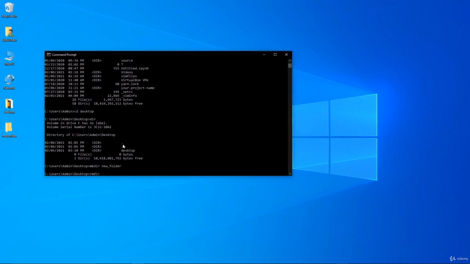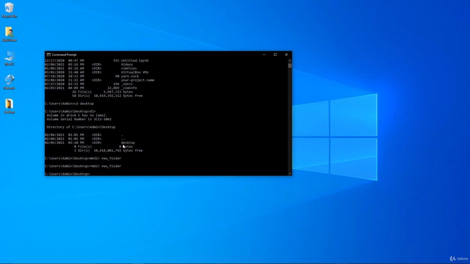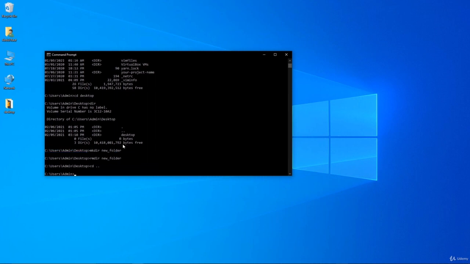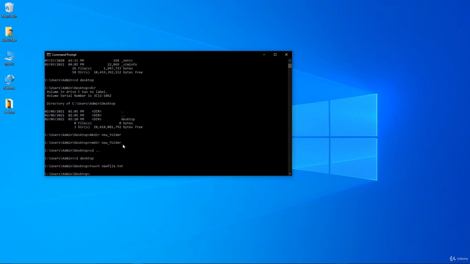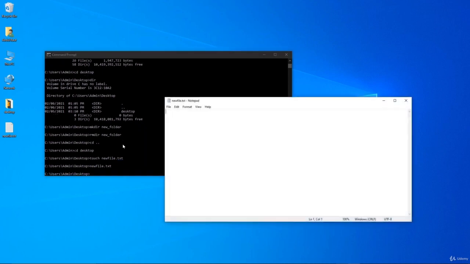You can remove a folder just by doing almost the same thing, but this time rmdir, and it will remove the folder. I can also change directories as I showed before, but I can also go back by doing cd .. I'll go back and I can go back into the desktop folder. As I said, you can make files. I'm not sure if your computer has that command, but you can use the touch command if you're on Mac to create touch new file .txt, and I have a new file .txt. If I type in new file .txt, it should open up.